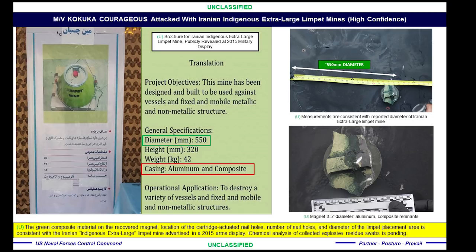A NAVSENT investigation team, augmented by Navy EOD, rapidly deployed in response to the attack. The investigation and exploitation team conducted a reconnaissance of the vessel, noting the imprint left behind by the limpet mine the IRGCN had removed. They also noted two nail holes at this imprint along with a magnet.